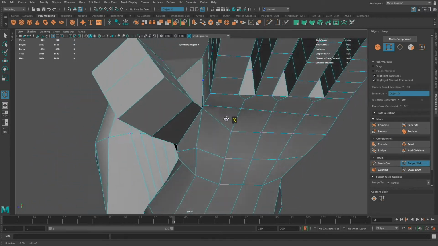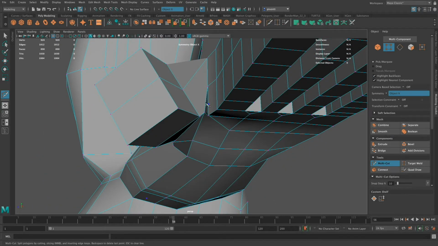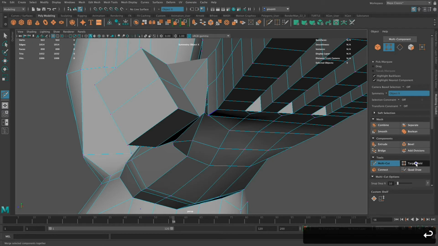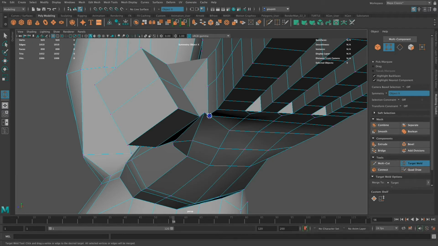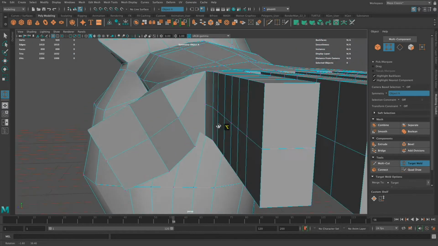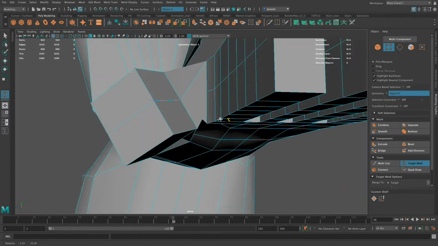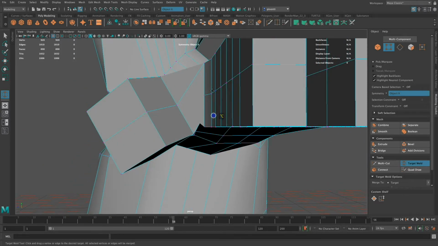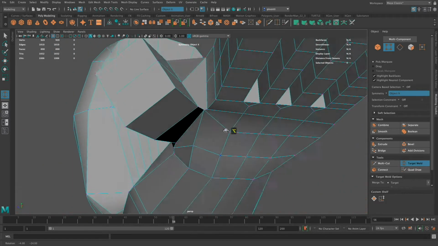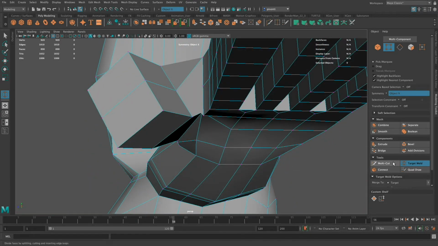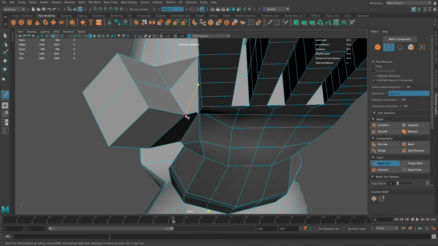And then I'm going to do it again, multi-cut tool. I'm going to select right there, return, go to target weld, and bring that down. And what this is going to do is create the webbing around your thumb. So one other thing that I need to do to make this all work is I need to go to the multi-cut tool and select that vertex and select this vertex and return.